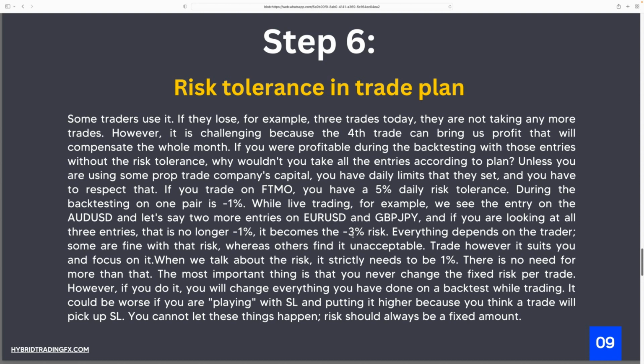They're not going to have that rule because they're executing their edge, and they know that if the pattern they're trading has a 40% win rate, it can happen that they're going to have 6 losses in a row. That can happen, and for some traders, that's really tough emotionally to handle. But people who have backtested everything, who know what they're trading, who have a trade plan, they know that that's perfectly normal. So for them, it's okay, because they know if they take 7 trades, on the 7th trade, that is going to compensate all of those losses, and they're going to win more.